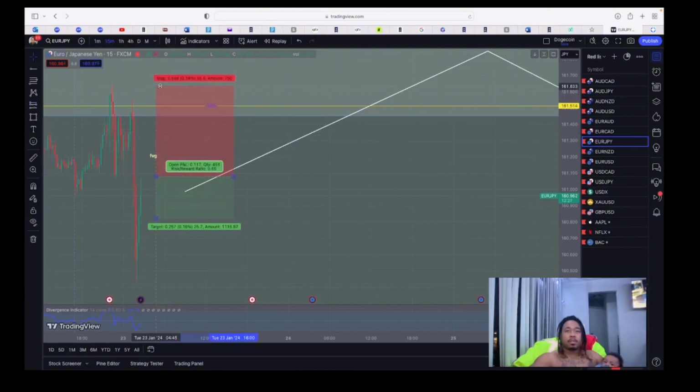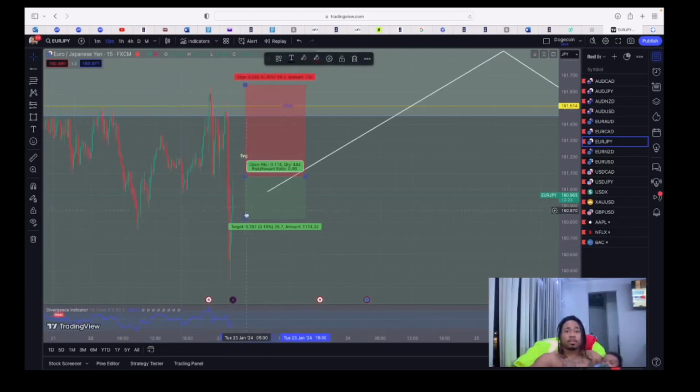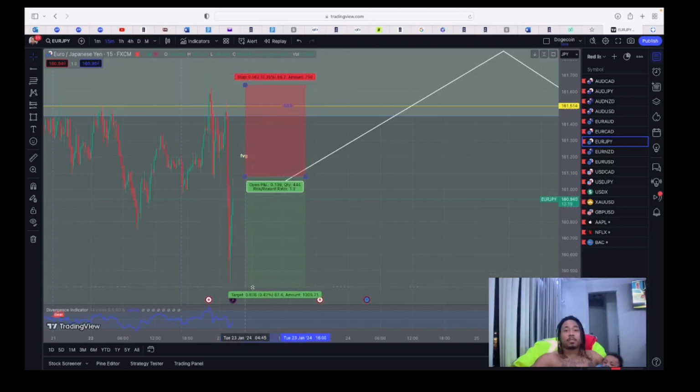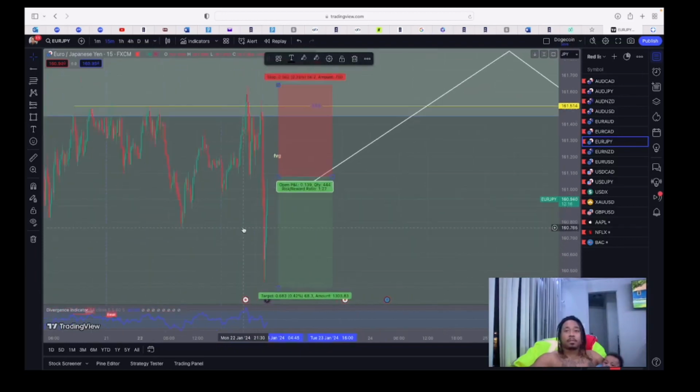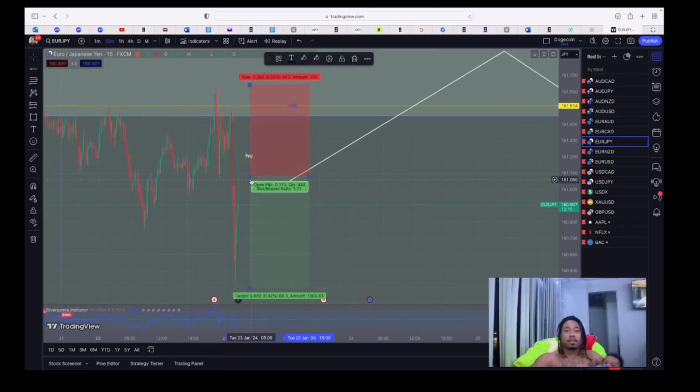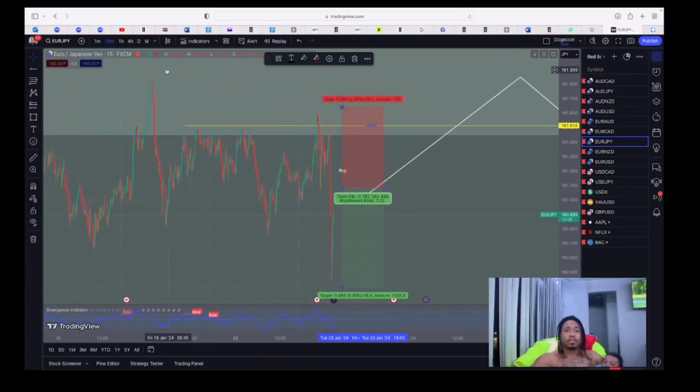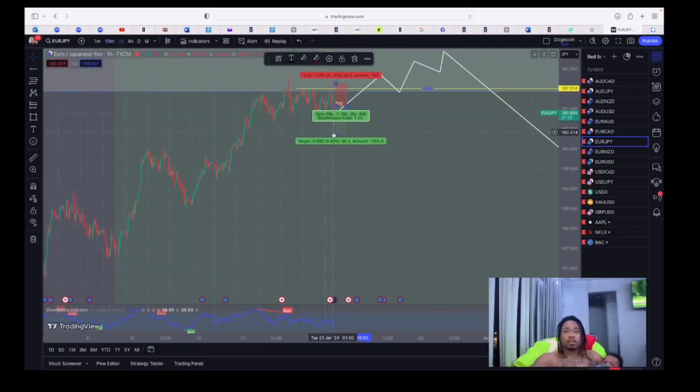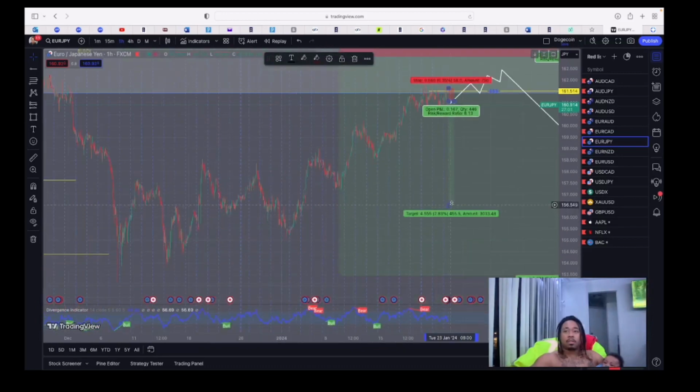Stop loss, you can put it above both of these highs right here. And remember, this is a long-term trade. We're riding this thing all the way down to the higher time frame TP. Just wait for price to get up in there, and we're gonna ride it down. So let's see. Ride it down to right there.